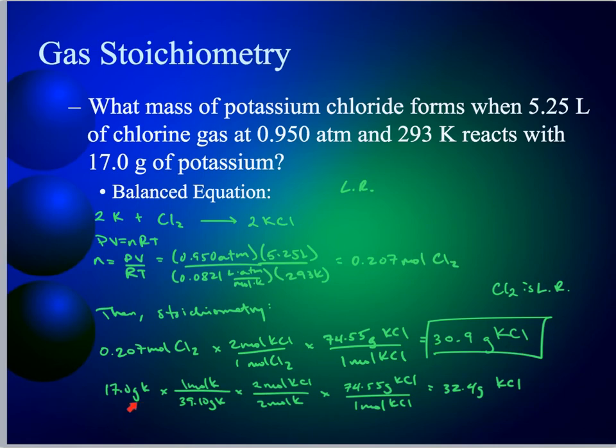And then the other reactant, 17 grams of potassium, first divide by the molar mass of potassium, 39.10, times the stoichiometric ratio, in this case it's 2 over 2, and then multiply times the same molar mass as the first one, and we get 32.4 grams of KCl. These are both pretty close, but this one makes less, which means that this is the answer here. That's the most we can make. We don't have enough to make this one. So 30.9 grams of KCl is the answer, and Cl2 is the limiting reactant if it were to ask you about that. So really that's all there is to this. It's just a combination of using the gas laws, usually PV = nRT, combined with what you know about stoichiometry.